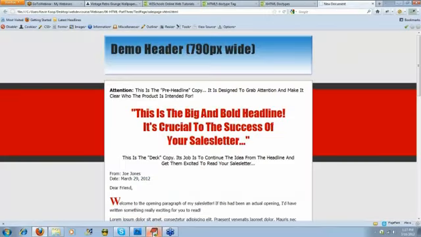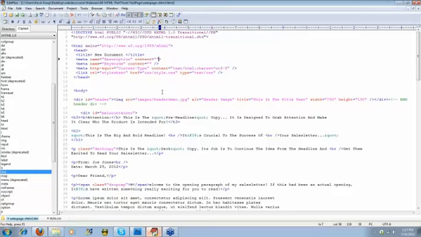So it is coding HTML and CSS. There's just no way around it. This is an exercise for the individual who is, what's the word I'm looking for, Jerry? Detail-oriented, yes.